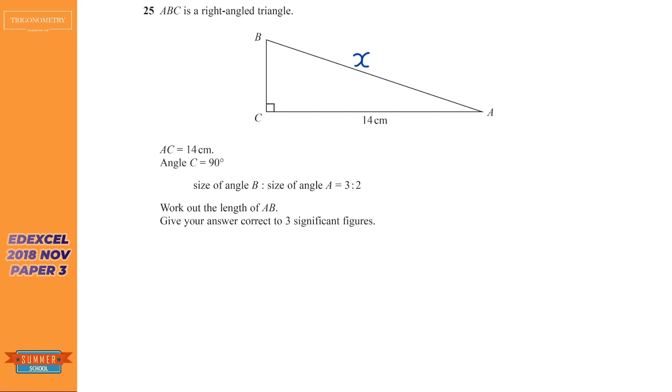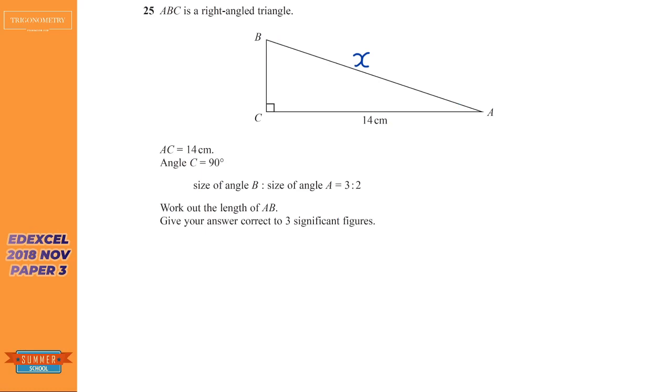Okay, now we need to find one of the angles, and the reason for that is we can't answer this question unless we've got 2 lengths and an angle, and at the moment we've got 2 lengths with one of them being unknown, but we've also got the angle being unknown. And remember, of the 3, the 2 lengths and the angle, only one of them can be unknown to use trigonometry. But it does give us information. It says that the angle B, this one here, and angle A are in the ratio of 3 to 2.